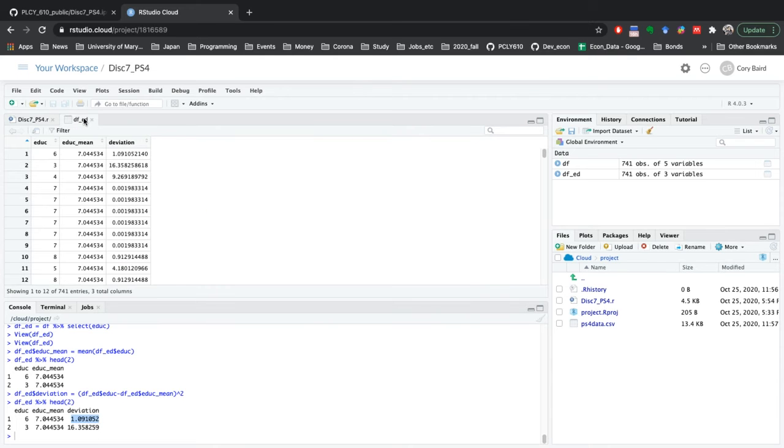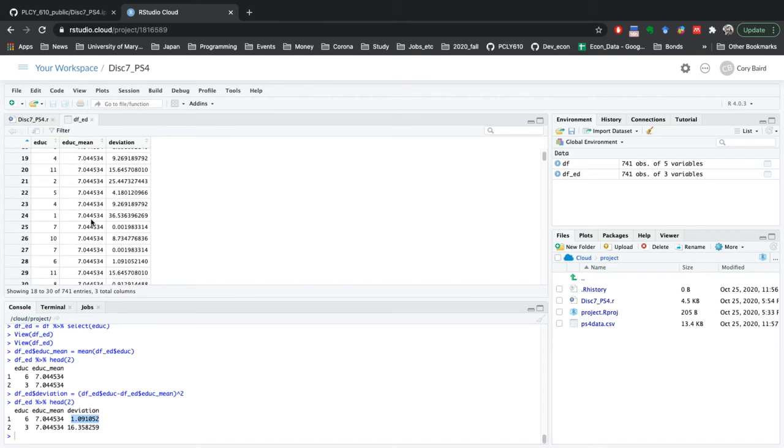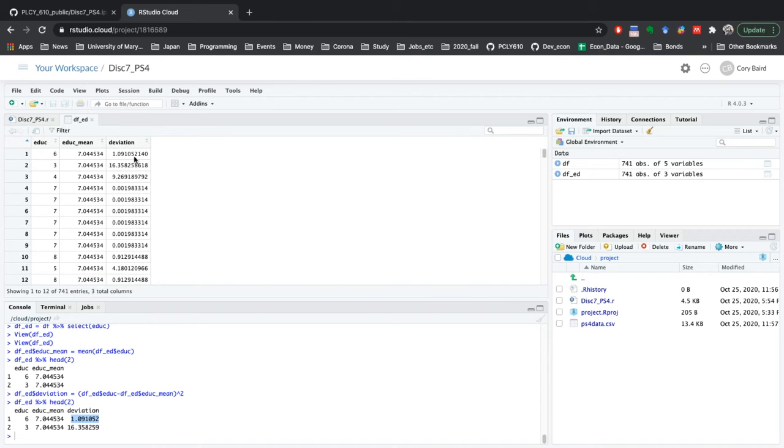Now what you'll notice is that for the mean, we don't have any change, of course, throughout the whole data, but for the deviation, what we're actually doing is taking this left side data here in the education column, subtracting this data here, and then squaring it, and then that is what this column is.